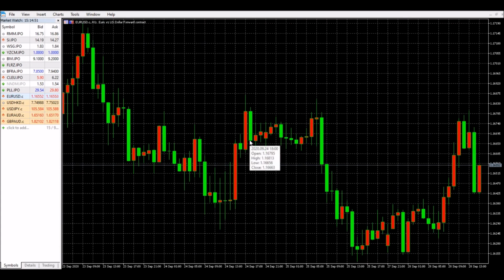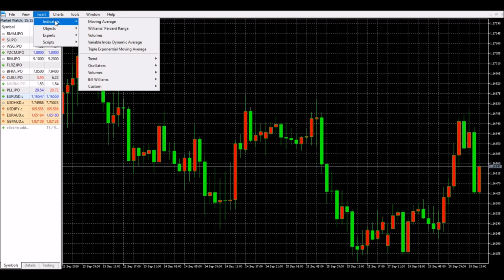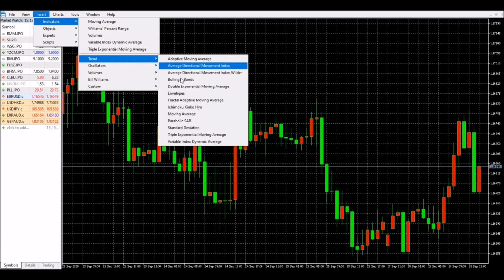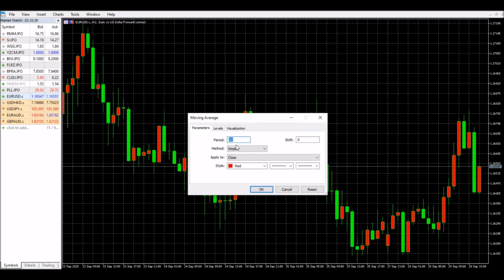Okay, good. So guys, let's practicalize it using the 50 period moving average. First of all, you can use this to know the stronger markets to trade on, like I was saying, and then the weaker ones to short. This concept is known as the relative strength. So let's just try and see. Let's insert some indicators. The indicator is a trend indicator, the moving average. We are going to use the 50 period moving average. There we have it, the 50 period.